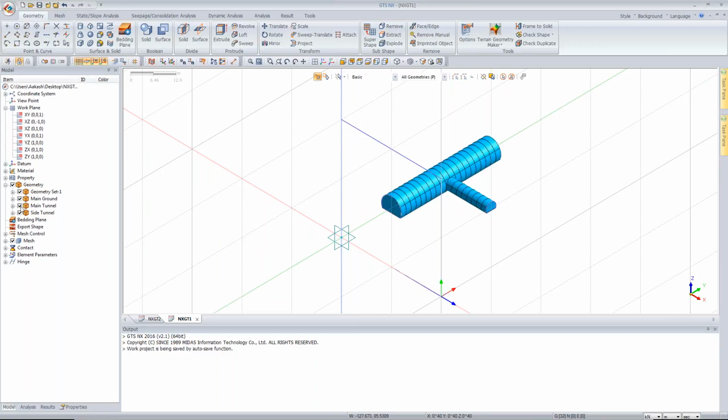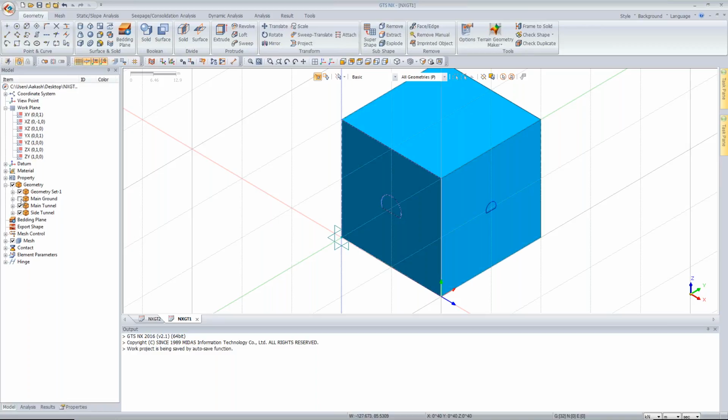So if I just summarize the commands which we use: extrude most of the times to create the main solid. Then moving the work plane is very important to make sure that the 2D profile is at the correct location, and then you can simply extrude it. Then we use the command translate, especially in this case to move our cutting plane, the dividing surface tool, and then we use the command solid divide. Okay, so with the help of that we are able to create this solid.